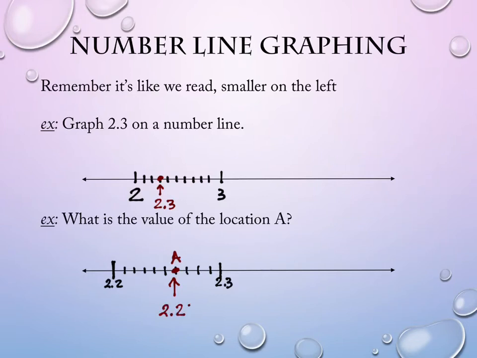2.26? Right, 2.26. We have to go to the hundredths place in order to identify what it is. Again, if you want to think about it in terms of money, 2.2 is like $2.20, and 2.3 is like $2.30. We need to be between 20 cents and 30 cents. It's 26. Okay, so far so good? Mm-hmm. All right.